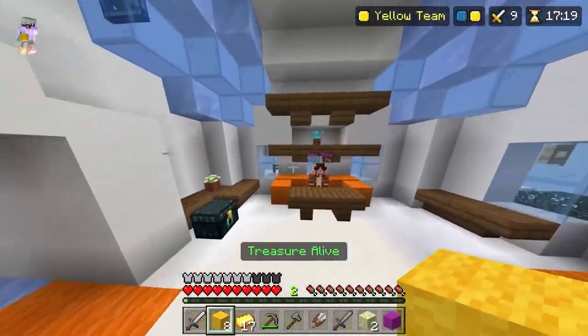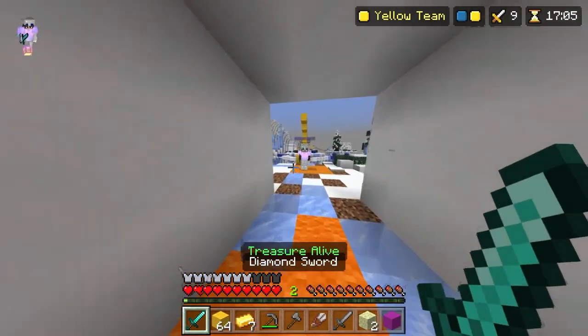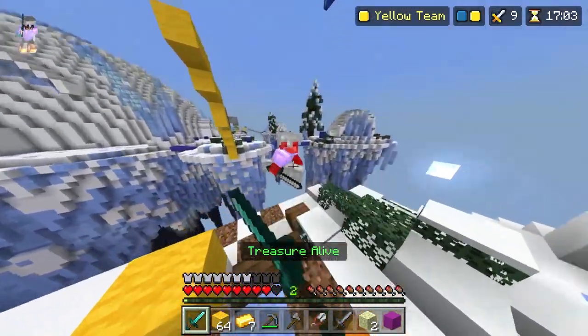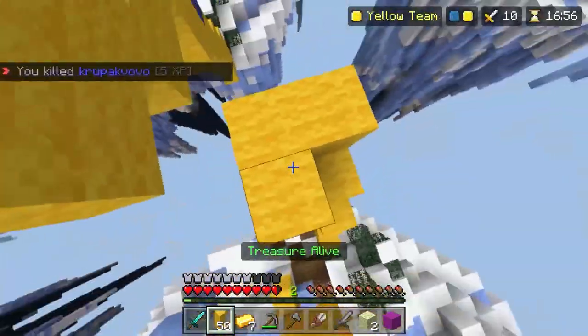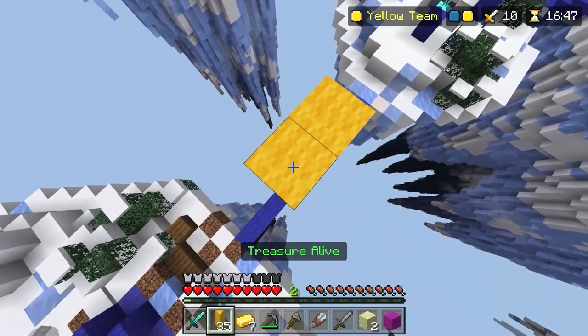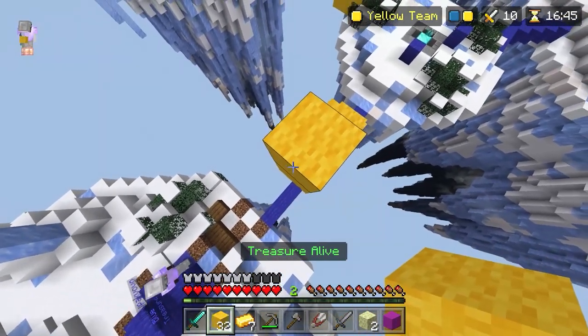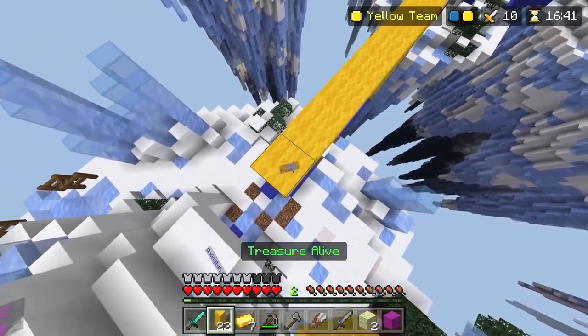Come on, come on. Buy me that diamond armor. I mean, diamond sword. Hello. Why are you shifting? Goodbye. Bro, I'm farming XP! I nearly fell. Bro, I think I can be pro gold bridger in this game. Look at this, guys. Wow. I'm better than Bedless Noob!